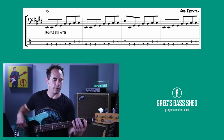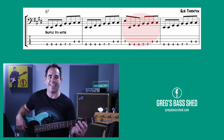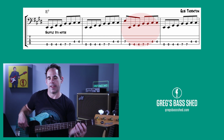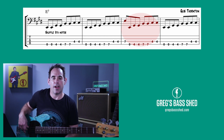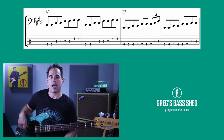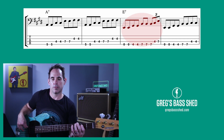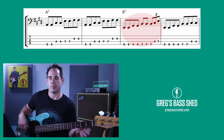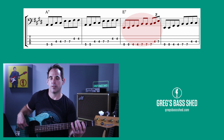Starts the same with the pattern. Okay, in the third bar he uses a higher E. Okay, so E and then low E. Okay, so it's the same pattern apart from that. A is the same, and then when we go in bar 7, we've got this triplet. Okay, again we're fitting 3 notes into one beat or into 2 eighth notes. So B, C sharp, E, okay?